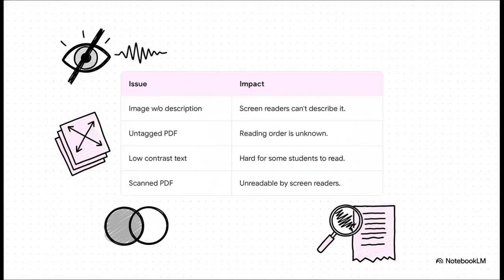So what kind of things will Allie help you fix? Well, here are some of the most common ones. For example, if a PDF is basically just a picture of text, like from an old scanner, Allie flags that as a huge issue. And why? Because for a student who uses a screen reader, that document is completely silent. It's just a blank page. Imagine that. Fixing that isn't just a technical task. It's removing a massive barrier to their learning.